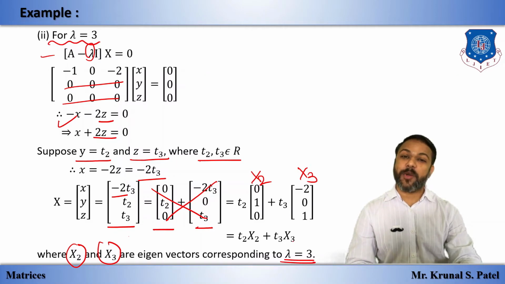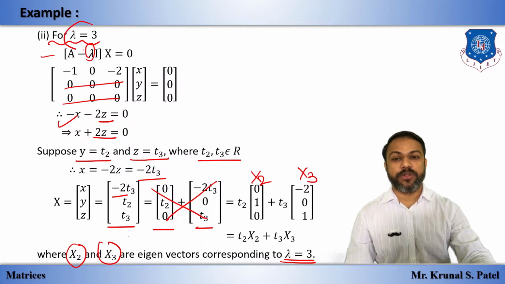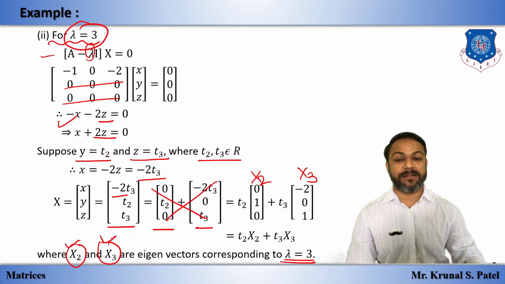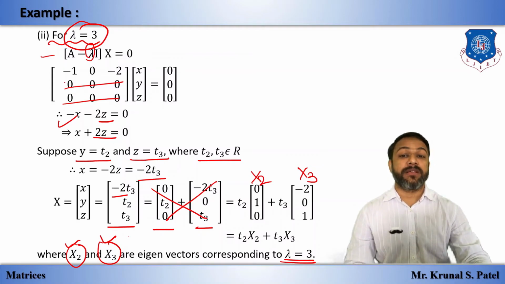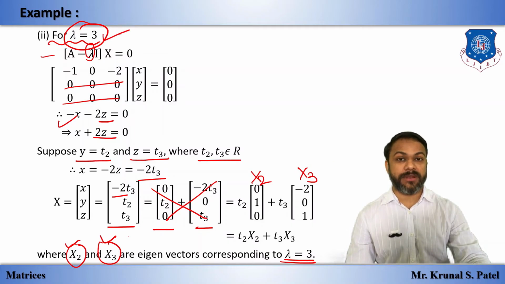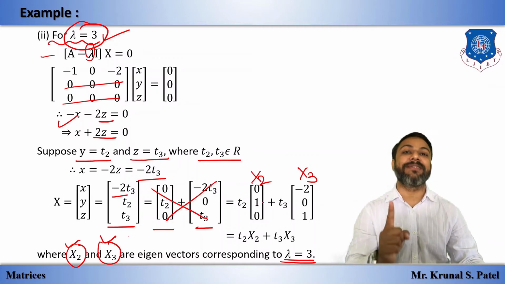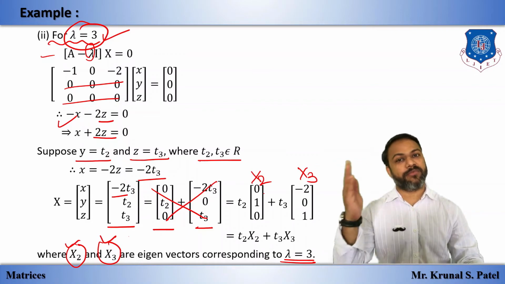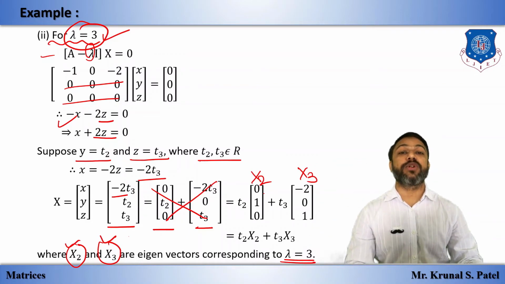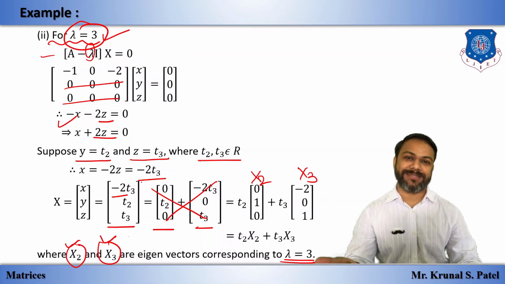Here you can observe that 3 is a repeated eigenvalue, and we have 2 eigenvectors. This will not happen in each and every example. Even though we have only one eigenvalue which is repeated, we can sometimes get only one eigenvector. If we get only one eigenvector from the repeated value and one from the previous one, then it is not diagonalizable, because we need 3 linearly independent eigenvectors for a 3 by 3 matrix, as we have been told.